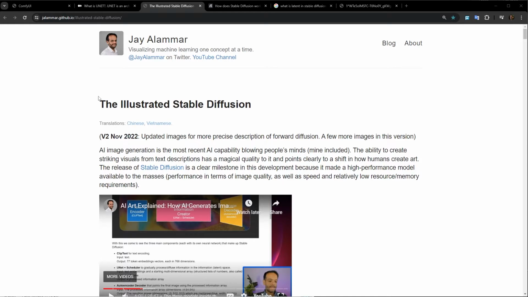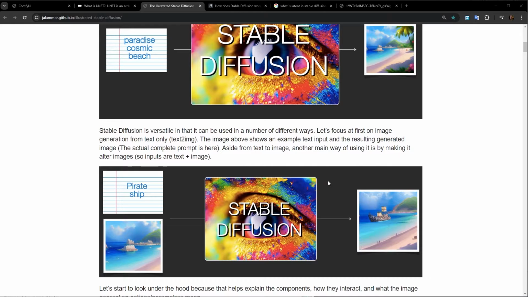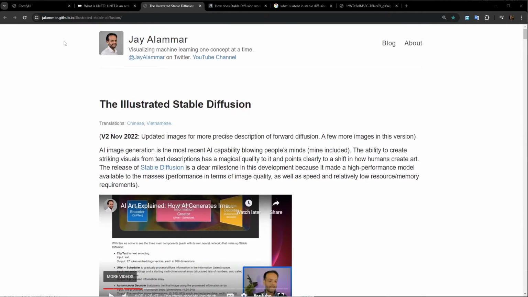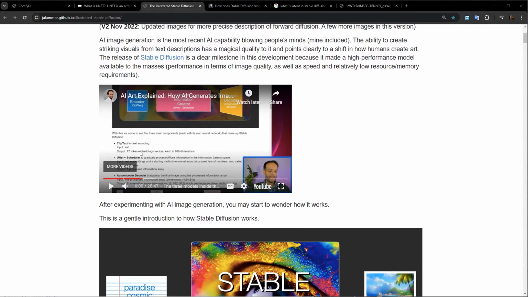It's been more than 1 year that I have been working with Stable Diffusion, and I can tell you it's very important to have some fundamental information about Stable Diffusion, and you have to understand how Stable Diffusion works. This is one of the best articles, and there is also a video. I will place the link and you can find more information about Stable Diffusion.